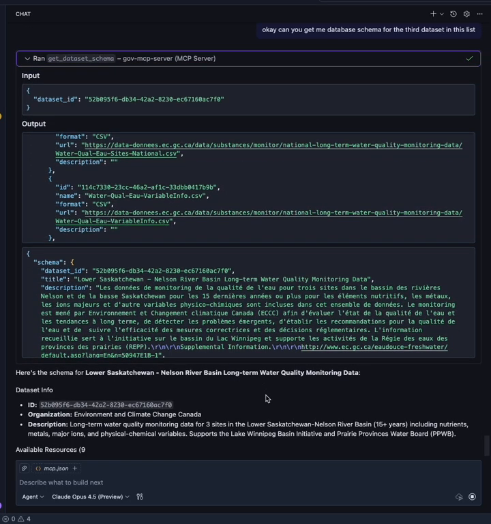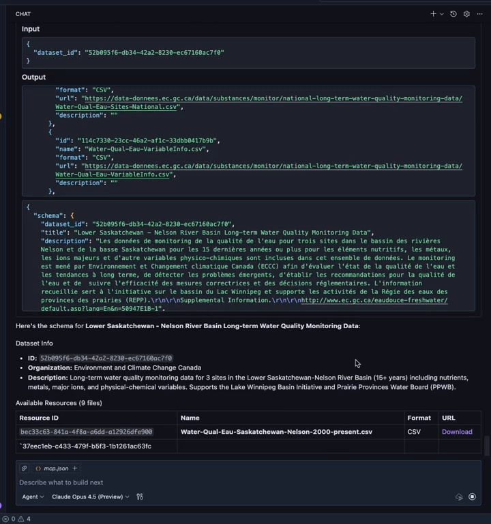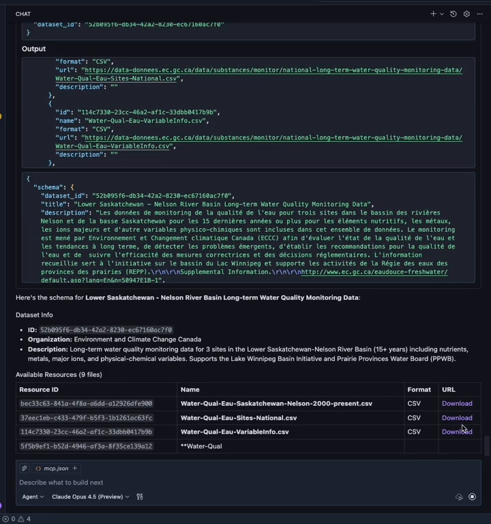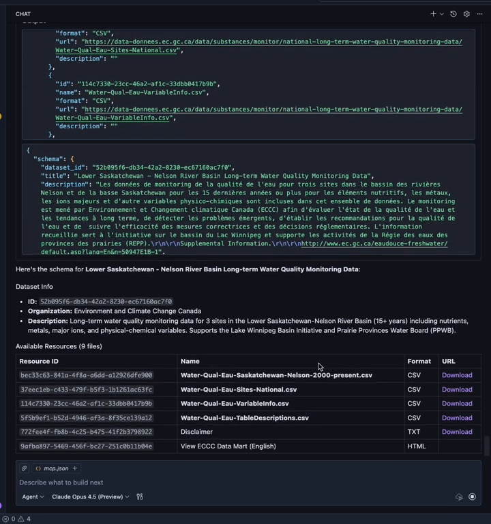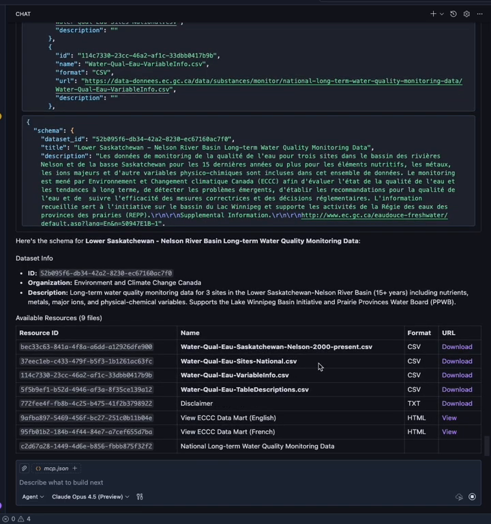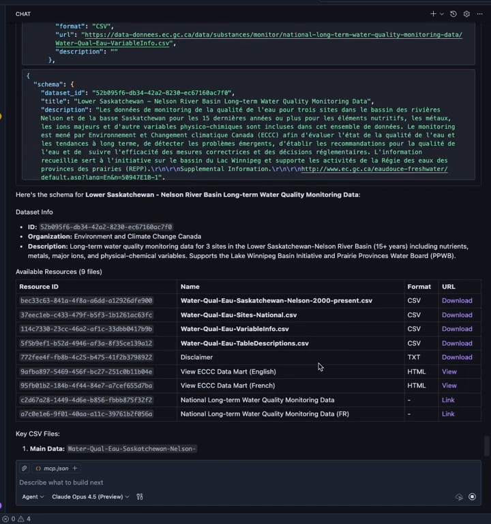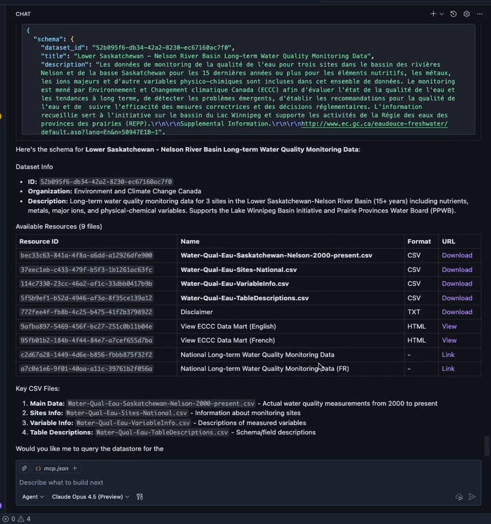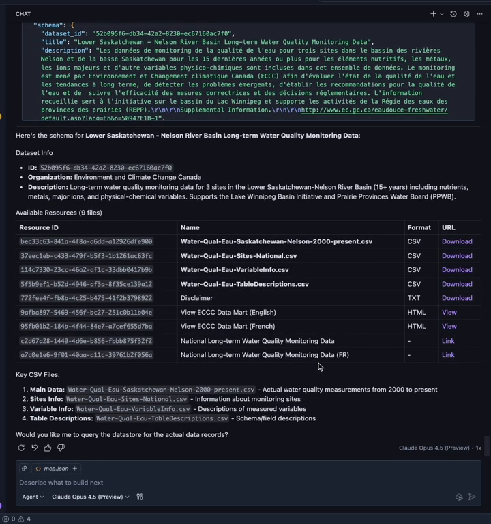So yeah, it basically gives you all the description and stuff, and then you can just click it and download it. Rather than going on 10 places and finding data, you can basically integrate something like this on your Claude, which is very easy to do. Once we make this production ready and public, anyone can go in and download.